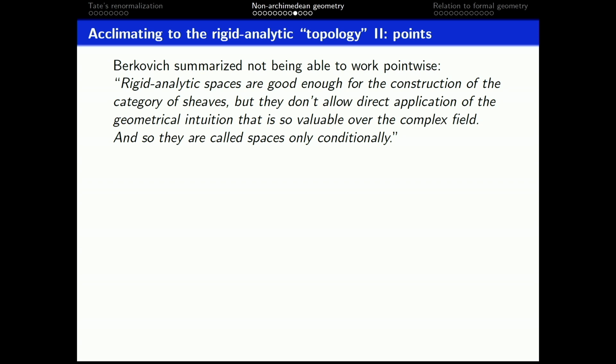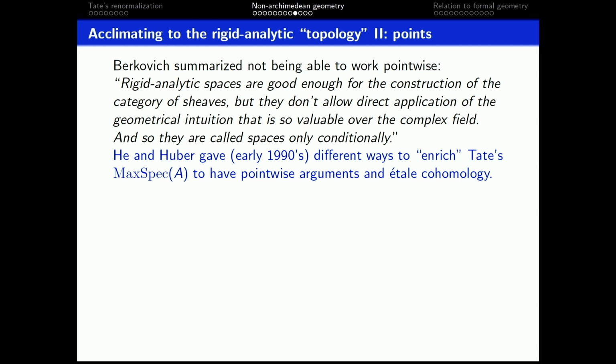So you might say that rigid analytic spaces are in some sense regarded as spaces only in some conditional sense. You'd like to make something more robust that you can work with in a more pointwise way. As I said, he and Huber both came up with quite different ways to do this, adding extra points to these rigid analytic spaces that allowed them to really do pointwise arguments. In Berkovich's case, as I said before, the max spec points all correspond to finite extensions; he added points corresponding to certain non-algebraic extensions that were still fields with absolute values, so still corresponding to rank 1 guys.